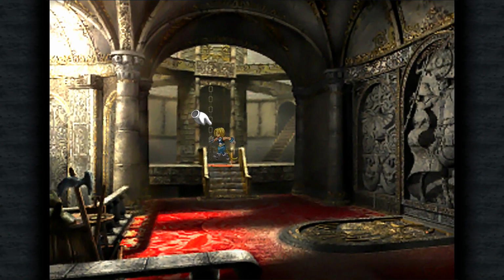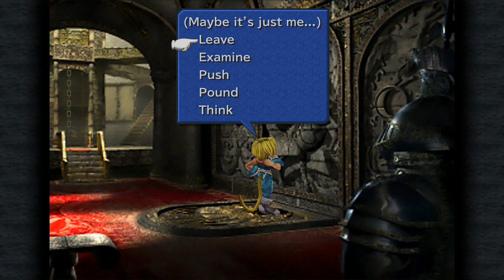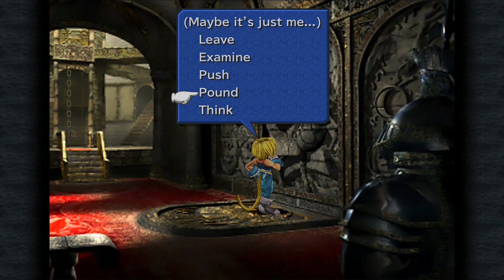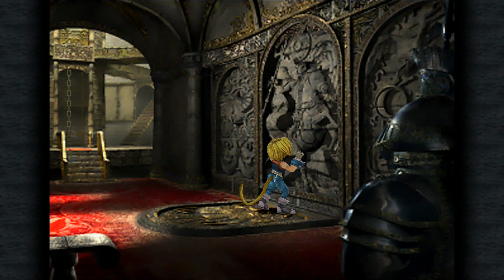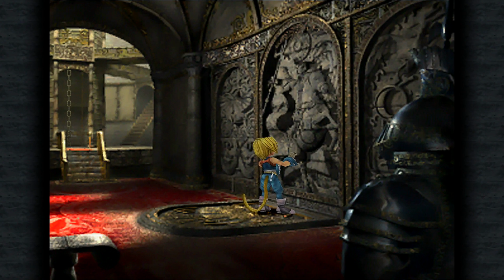First, we just need to examine that wall. First, we need to examine it. Then we need to push. Now we need to pound. Now we need to think about it, because why not? Now we need to push again. And actually, sorry about that, I didn't mean to pound the wall again. You're actually supposed to push. So push. And that will give us a new option.